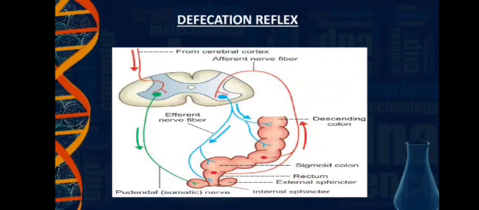And the next applied condition is megacolon. It is a congenital condition characterized by absence of intrinsic nerve plexus or myenteric plexus. It results in accumulation of fecal matter resulting in distension of sigmoid colon, which is a segment of colon, with improper defecation. And the last applied condition is constipation.